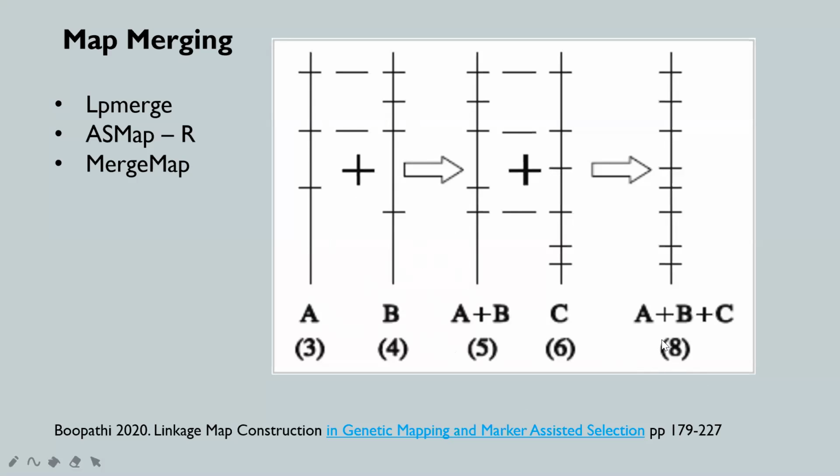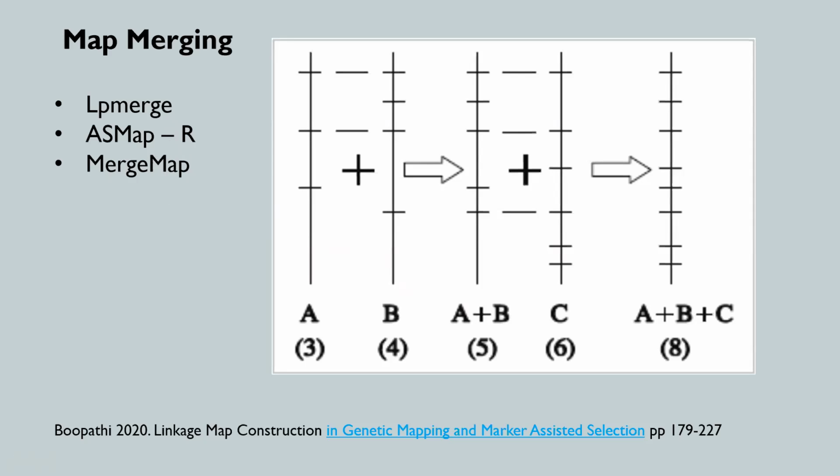So when we were trying to build a genome map in the last few years, if we have limited resources for developing a linkage map, because it takes years to develop a linkage map, because it takes time to develop the populations, then if we have multiple resources available, this is one thing we would use. Some of the software includes AP merge, LP merge, ASMap, that's an R package, and MergeMap. MergeMap is something I have been using for a while.